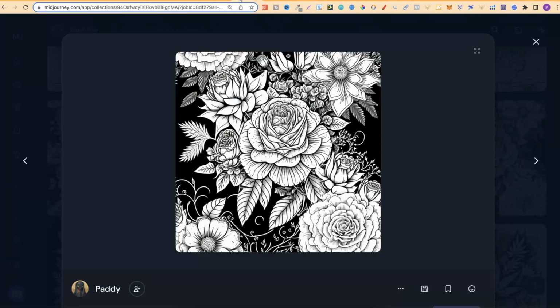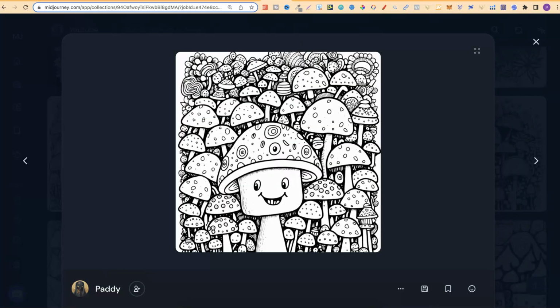Same with this. So this was more of a floral design on a black background. Now if we take a look at this, this is actually quite detailed. We have a nice rose just here, more roses, some flowers, leaves. Now this would actually look really good if someone coloured this in. But again, this is just another style that you can create. Now if we move on to the next one, some happy mushrooms just here, which I thought looked absolutely amazing. And again, just a different style.